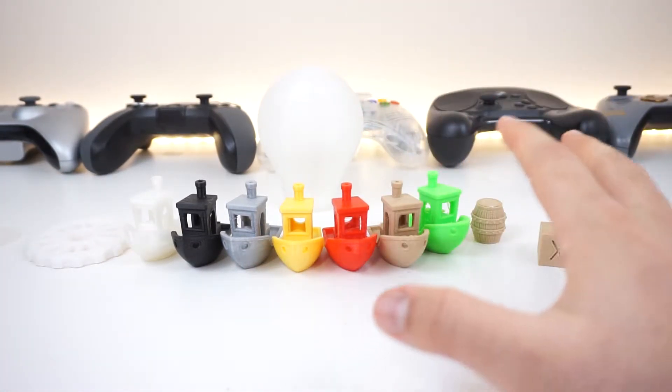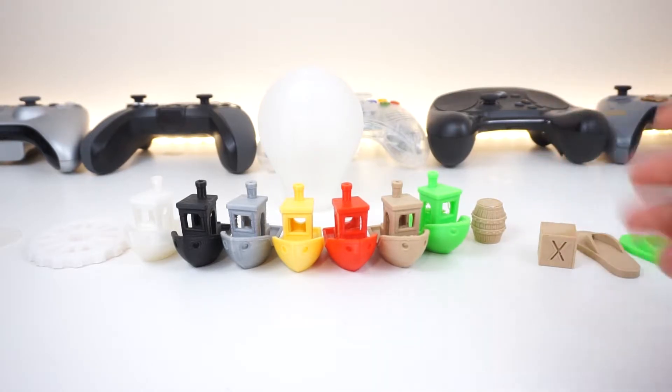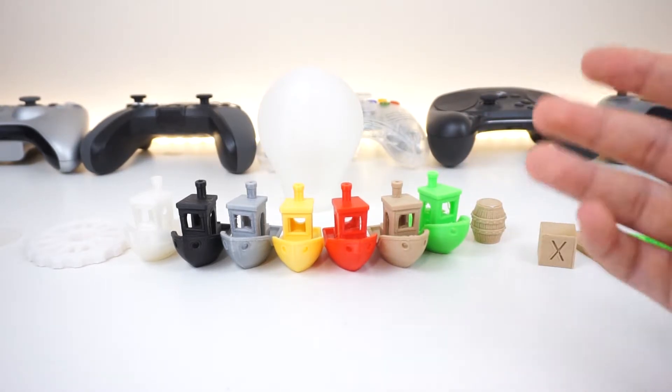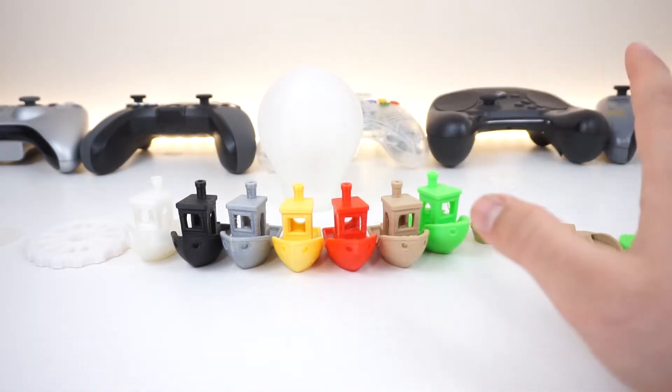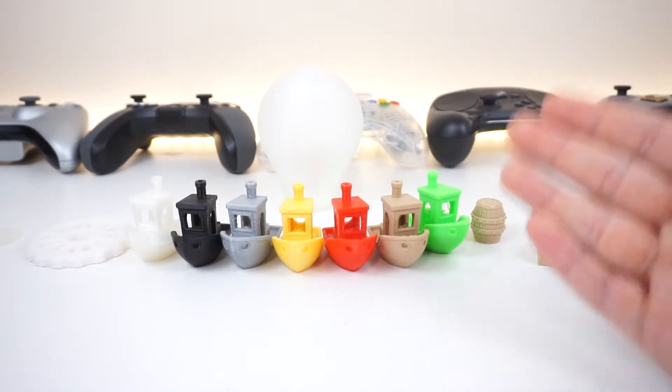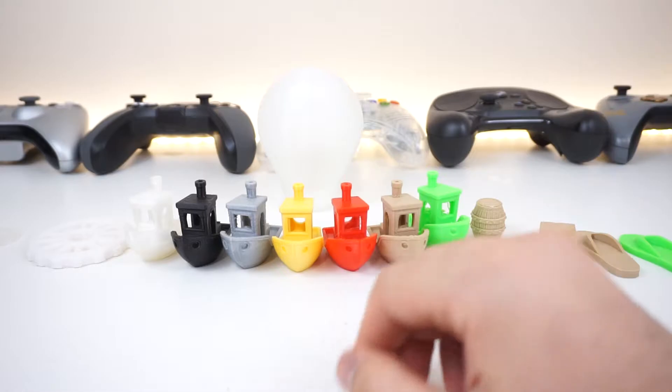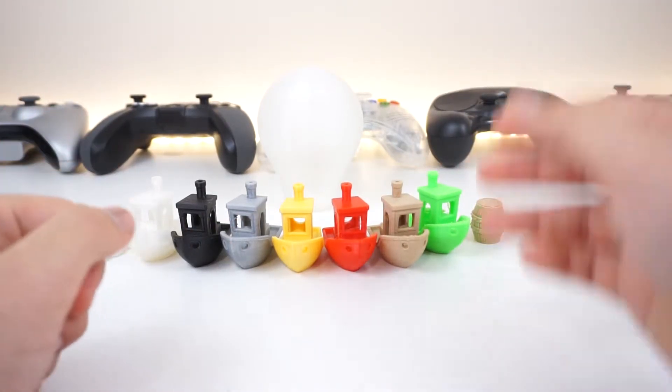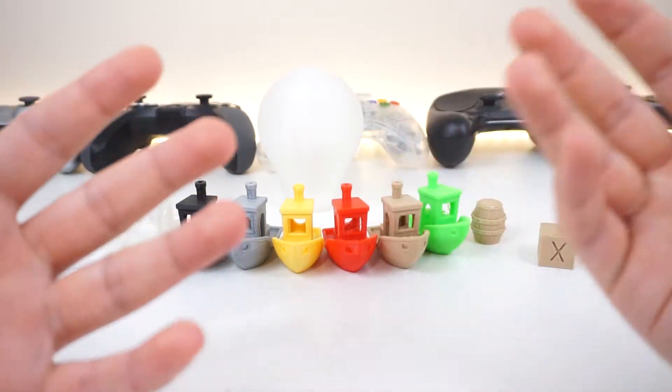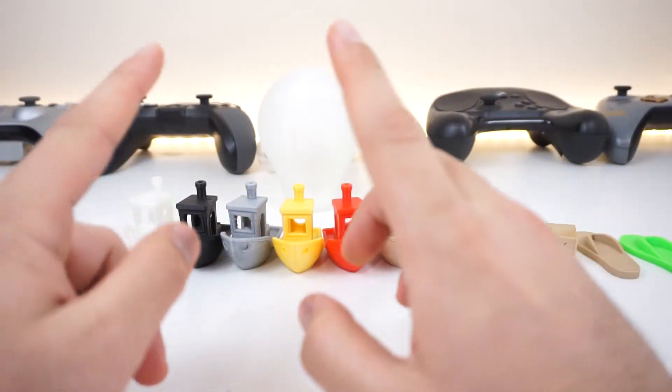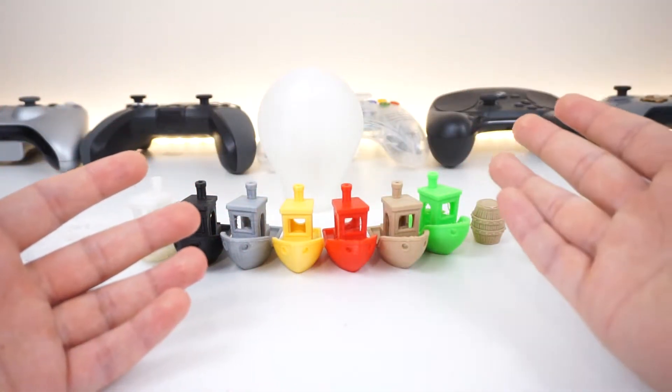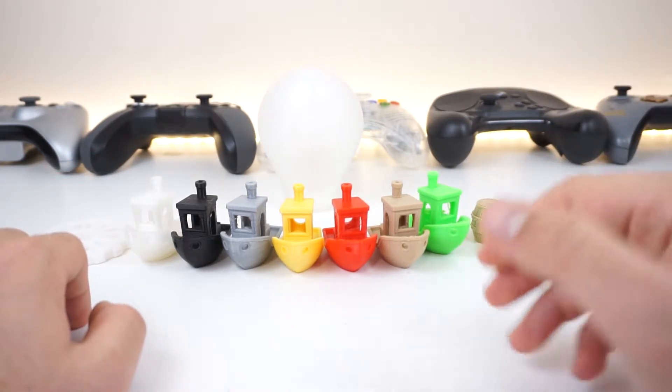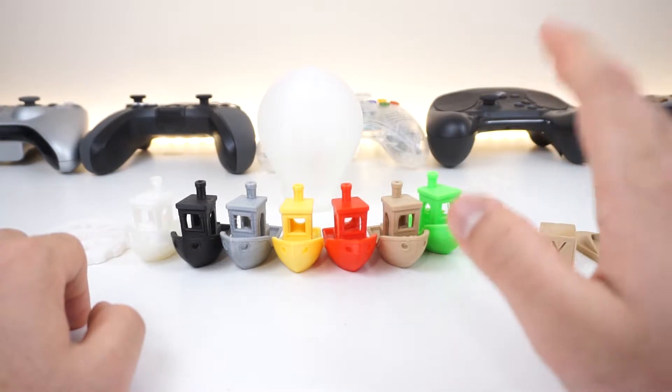So first of all, I want to update you guys on what's happening with the CR10 situation right here. Gilbert sent me the CR10 printers to review. And currently, I am still struggling with the bed issue. If you guys don't know, if you're new to the CR10, it's a fantastic printer. Just one thing is that they send you a warped tempered glass printing bed. And you can easily replace that. They do include a tempered glass, which is nice. It's solid, but it's warped. And I had that issue initially with the original CR10 standard edition. I spent a good two weeks trying to figure out what is going on. And eventually, I found out and confirmed multiple times that the bed was warped.